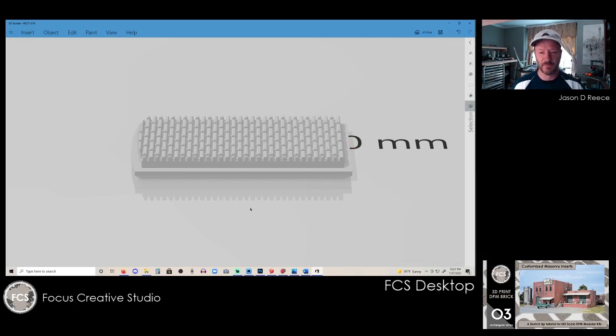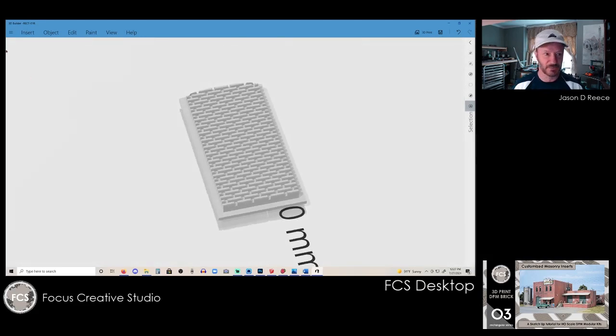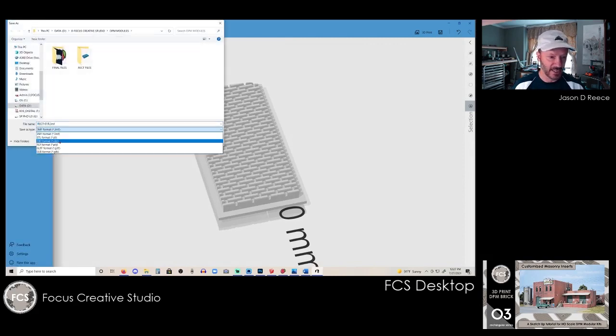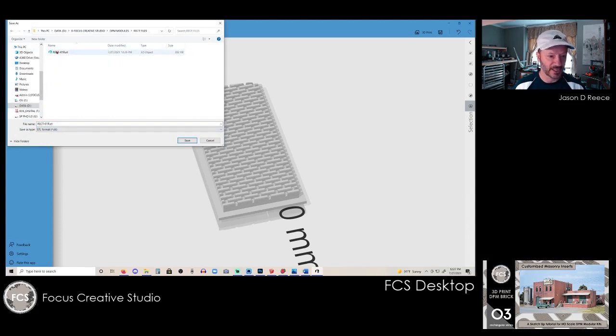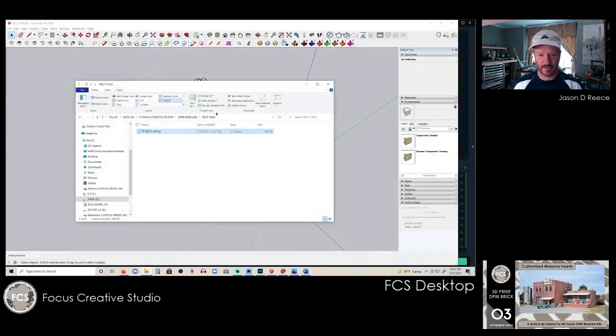They all flipped back. So now this is a normal STL file. It shouldn't have any issues with how this thing prints, but you need to save it. So File, Save As, change it to STL. You want to open up your folder. That's the one we want. Save. Yes, we want to replace it. Done. That's all you need to do. Close out of that. Your STL file is now a clean file.